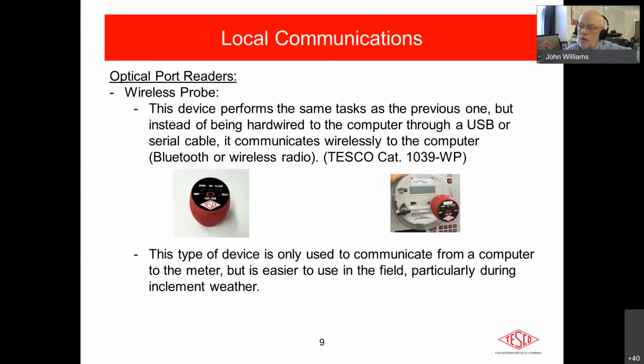It's an easy way to communicate to the meters there without the messiness of the wiring laying around.